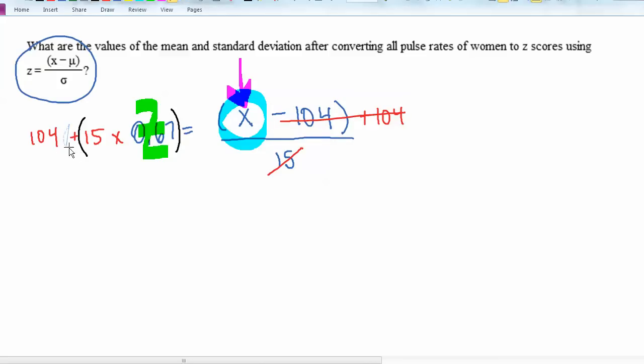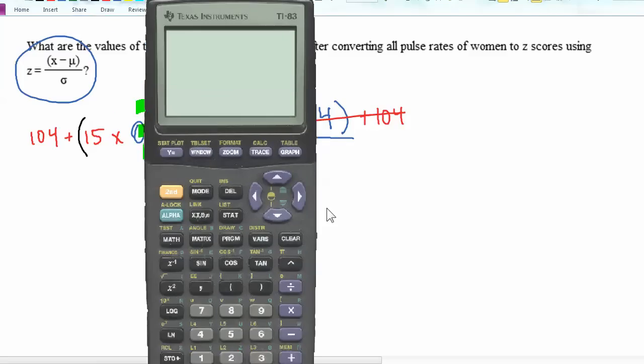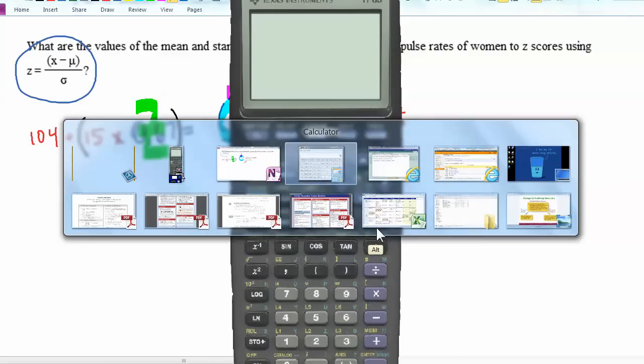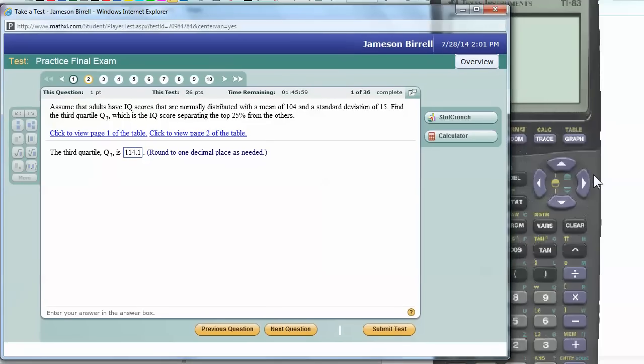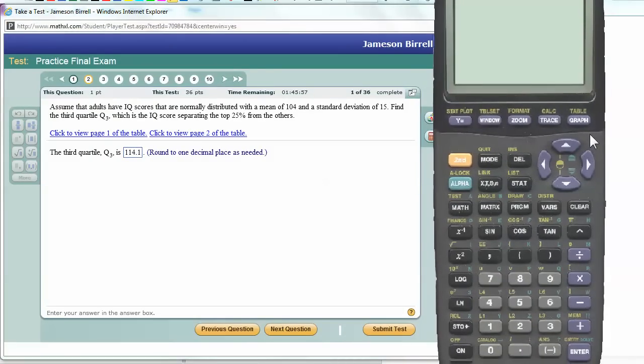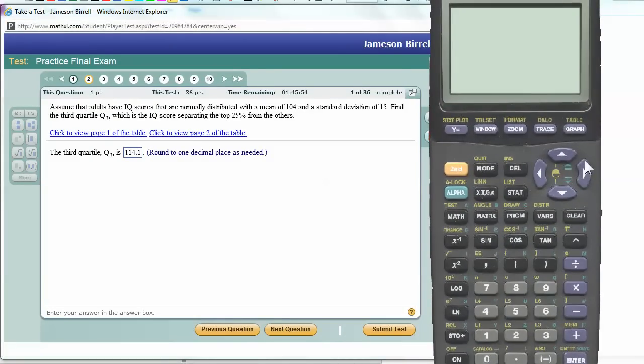Speaking of calculators that have the ability to use order of operations, several of you are using the TI-83 calculator. If you're using the TI-83, let me show you a very quick way to get our answer. Okay, I'm going to go back to the problem. There is a function in your calculator already built to determine the corresponding z-score if you know the left area. If I can get the calculator turned on here, you can use that to find the z-score.